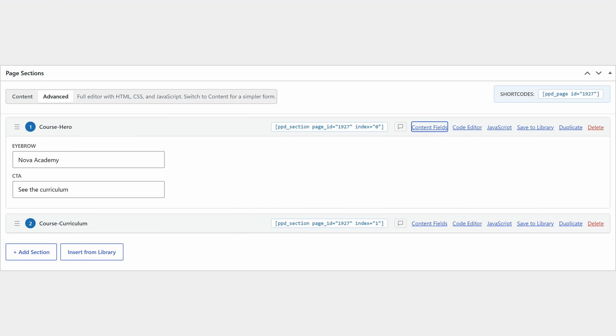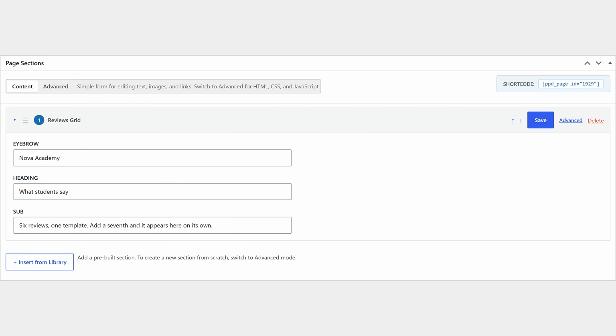NoLeemits AI Design does not leave that section sitting there as code. It exposes every piece of text in it as a named field ready to edit. And in content mode it is a plain form and nothing more. A label and a box to type in for each piece of text on the page. The client changes the words, and the design simply cannot break, because at no point are they touching the design itself.